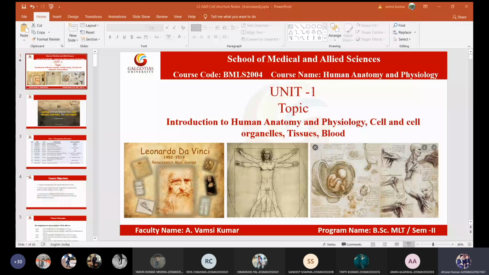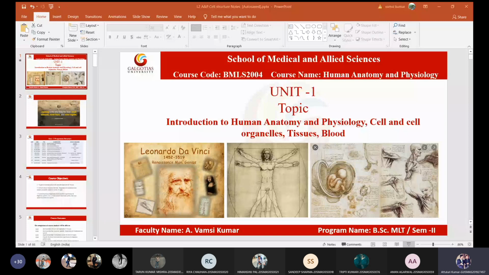Whereas histology means it is the microscopic anatomy of the tissues. We will cut the tissue and we will see the tissue structure under the microscope. Such a type of observation is called histology. Histology means study of tissues under the microscope. That is also a sub-branch of anatomy. In histology, we will study the structure of the cells and tissues under the microscope.